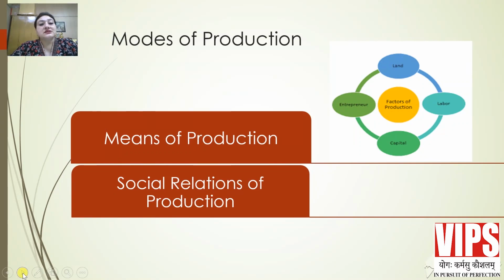While analyzing history, he analyzes it in terms of various modes of production. So he says that typical to every historical epoch, there is a mode of production. And when he refers to mode of production, he's primarily referring to two things. One, the means of production, on which production is actually taking place, and two, the social relations of production, that is, those people who are carrying this production forward. So the combination of the two actually makes the modes of production.